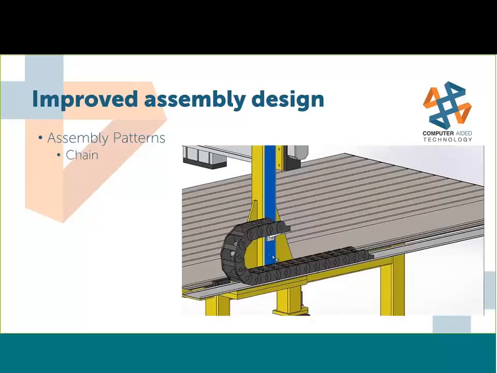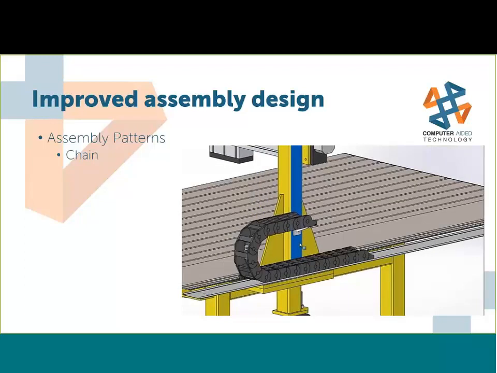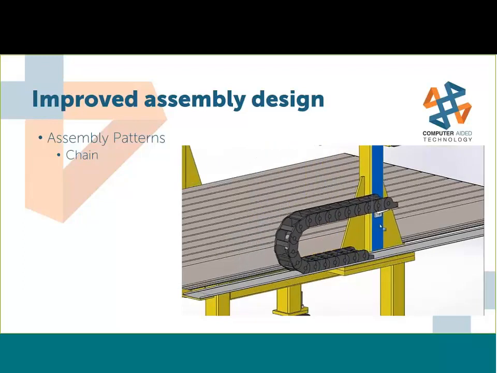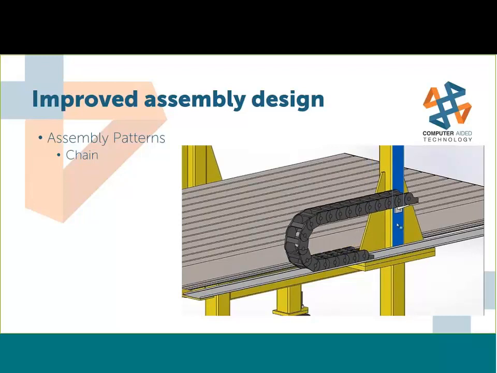The newest option for the pattern command is the chain pattern. And this is just a great visual. I love this one. It really shows it well. But basically what we're doing is you're creating a pattern of those cat track components. And the benefit of creating a pattern, not only do you get to see it animate or move as if it was real life, but you get an accurate bill of material. You get an accurate part count. So I know how many of these pieces are we going to be assembling or how many to buy if you buy them loose.